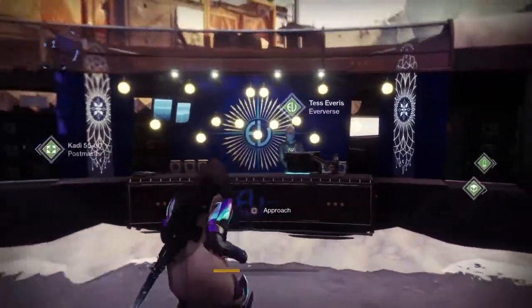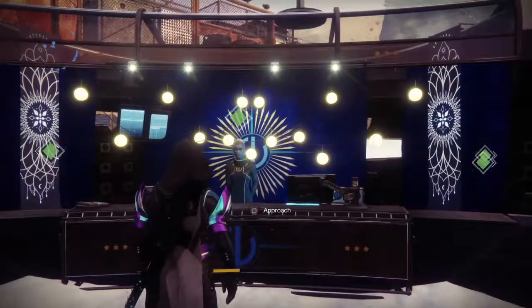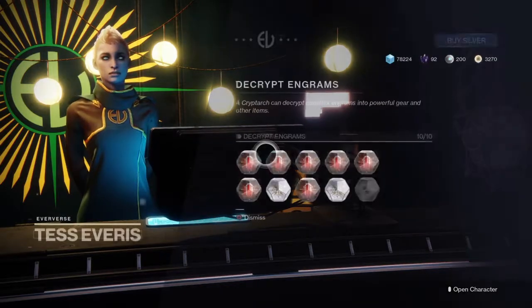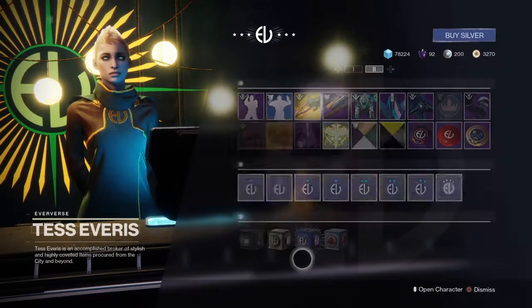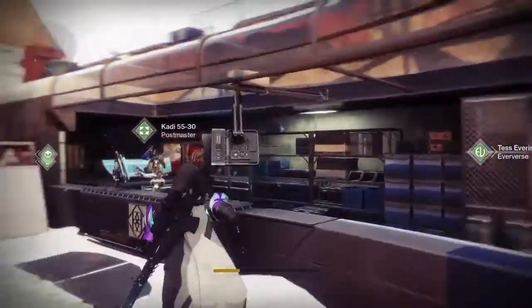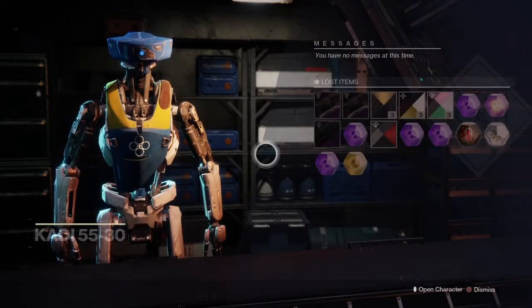As you can see, take a look. If I look right here, actually wait. Yeah. So, that's that. I have all those engrams. My postmaster, some engrams. Then, obviously, the primes are a Master Rahul.